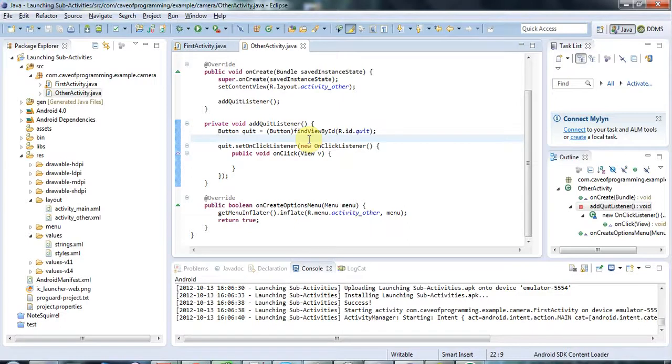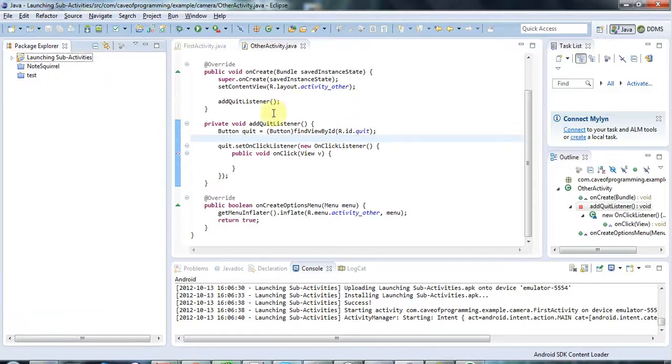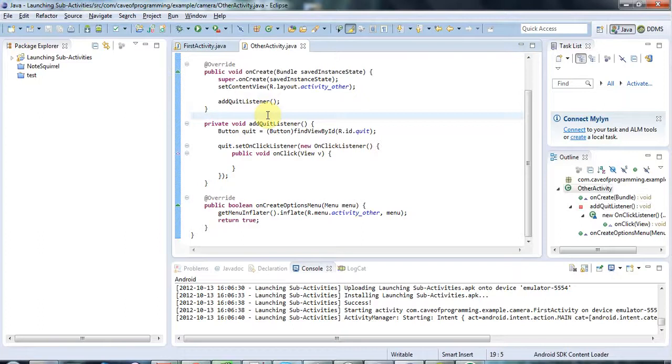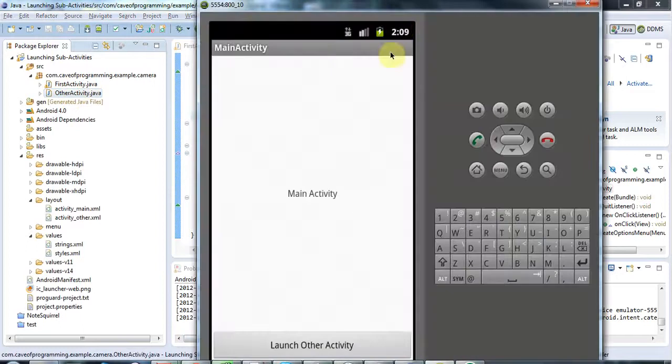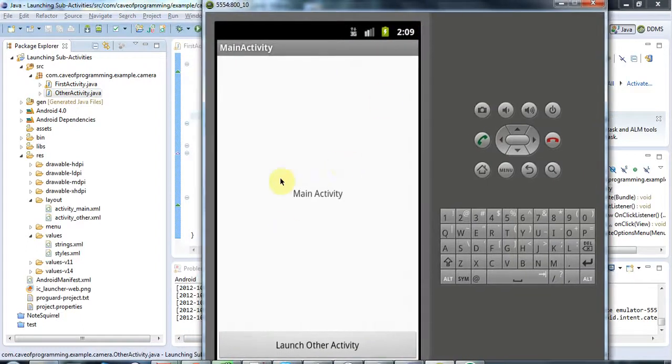in this tutorial. So I've created a new project here because I thought it would be simpler to look at this in the context of a few simple example projects. And what this does is it's got two activities, just two, first and other. And what they look like is they both look like this, except that they've both got text areas and they've both got buttons at the bottom. And the only difference is that one says main activity and the other says other activity, and the text on the button is different too.